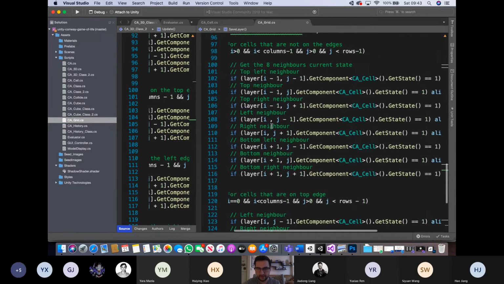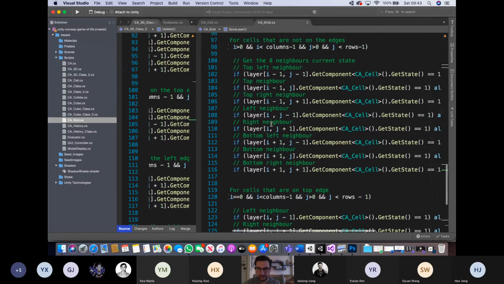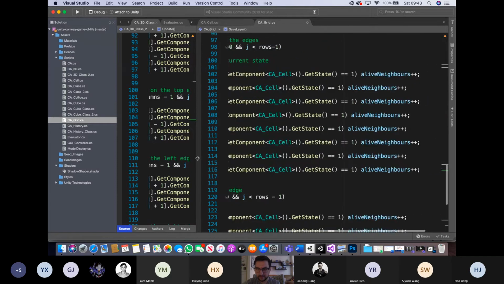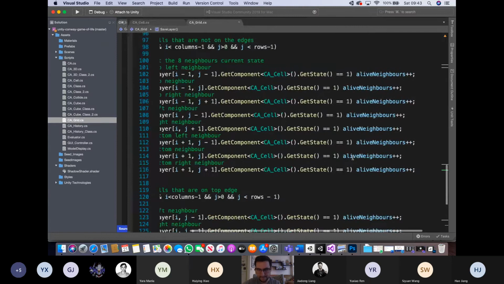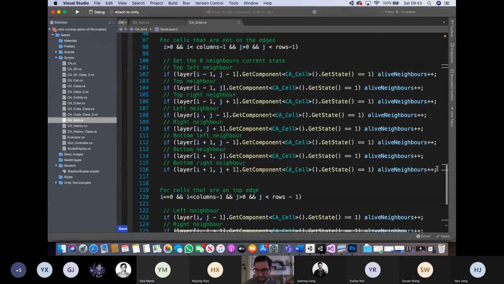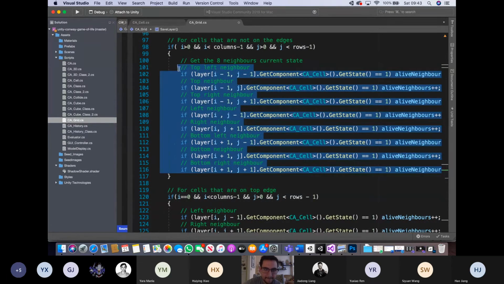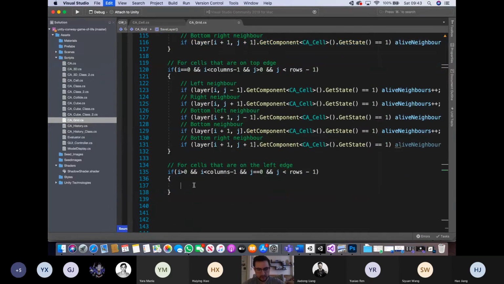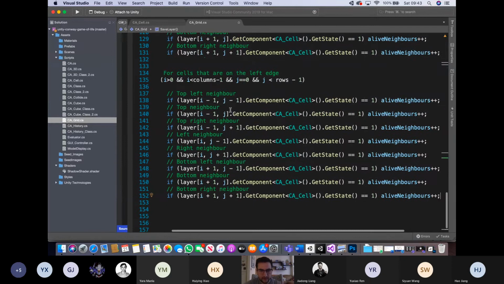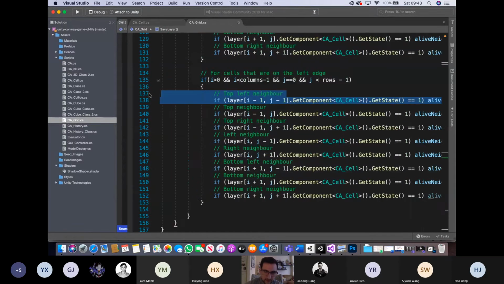No checks for left. Okay, so let's just copy all of these guys, and then we're just going to delete the ones we shouldn't check. Okay, so I can't check anything on the left. So this one is out.